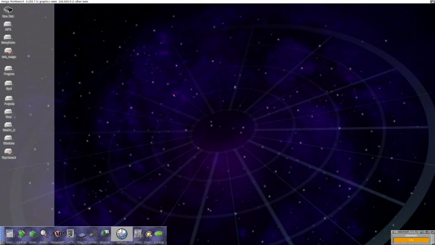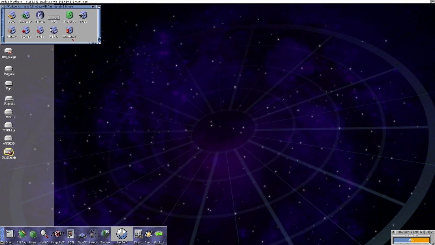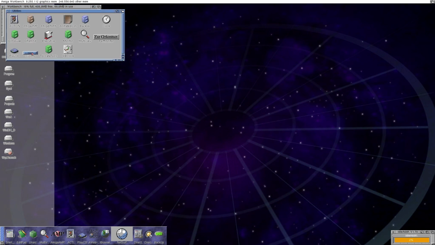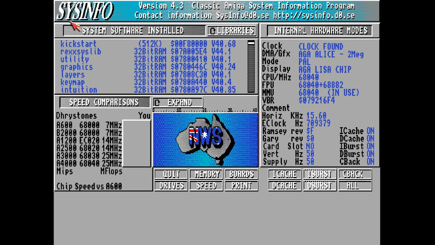Hello everyone, and welcome to this weird little Amiga tutorial, I guess, which is going to be a bit weird because right now what you see here is my emulated Amiga. Just to get that out of the way, let's go into utilities and sysinfo, because I want to show you that when I emulate Amiga computers, I do not want them to be too fast.